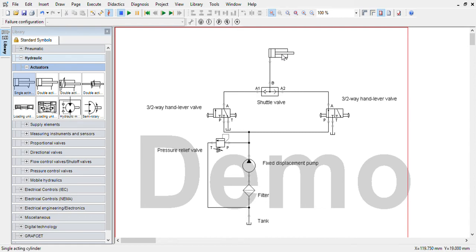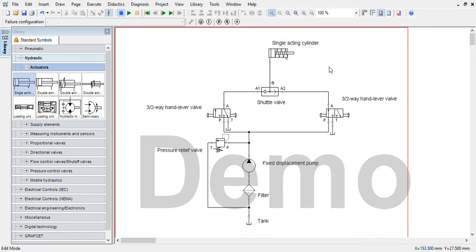If you want to change the name, or if there is no spring actuation inside, right click that and go for property. In the display name, here you have the configuring of the cylinder. Here you have the left spring or right spring. If I click the left spring, it becomes a piston end. If I click the right, the actuation becomes spring return. Click OK. Based upon that, we get the cylinder actuation.